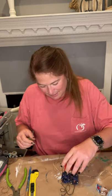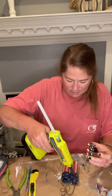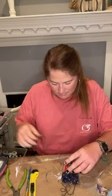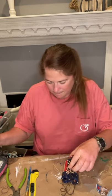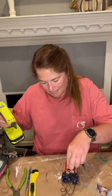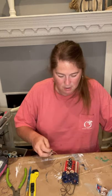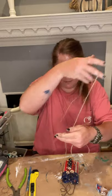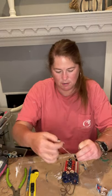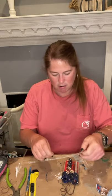That tells you something. I think I'm going to glue them all together so I know they stay in the place that I want them. Just a little bit of glue. Okay. All right, so I got my little bundle and I'm going to show it to you. Let me tie it to make it a little bit more secure.